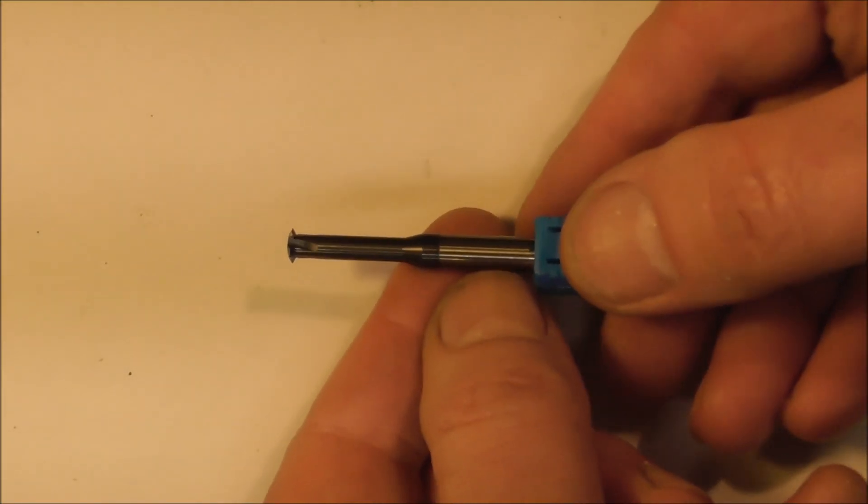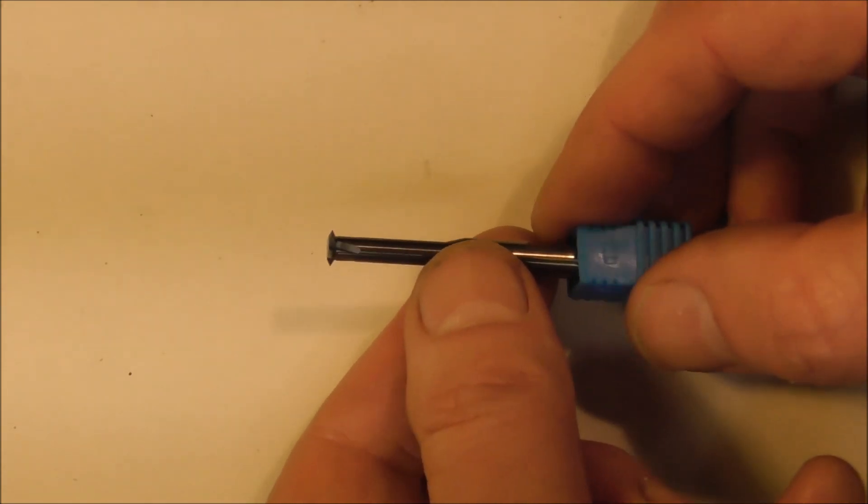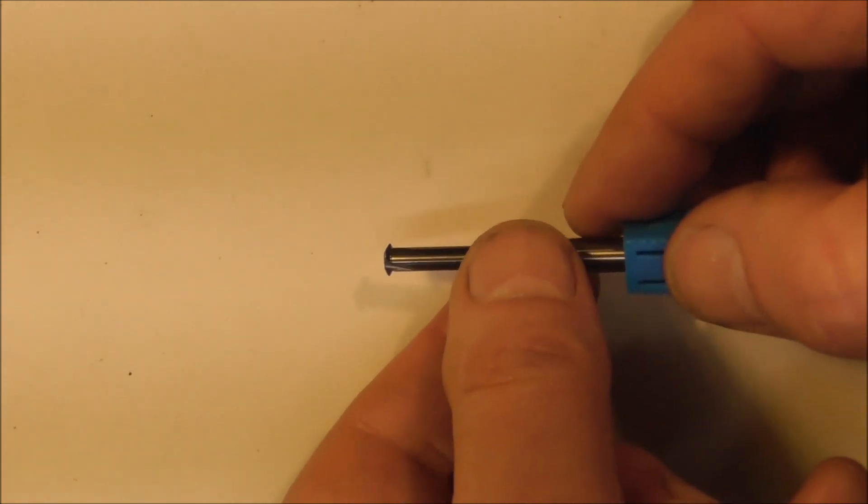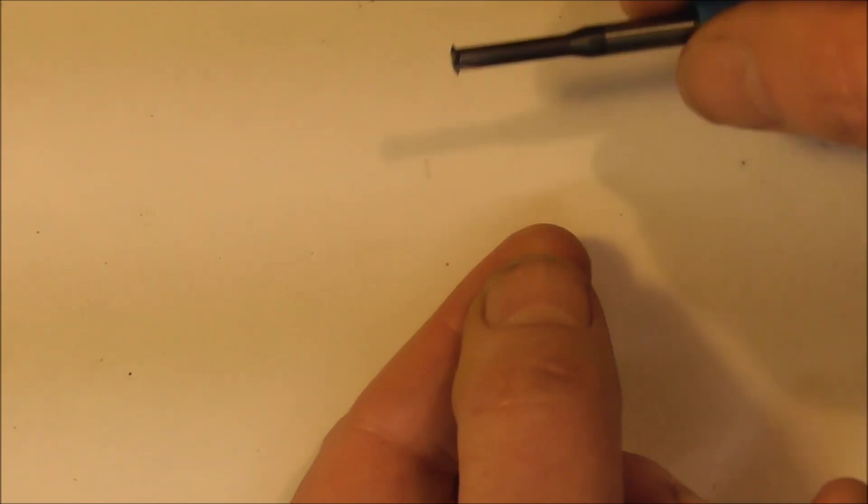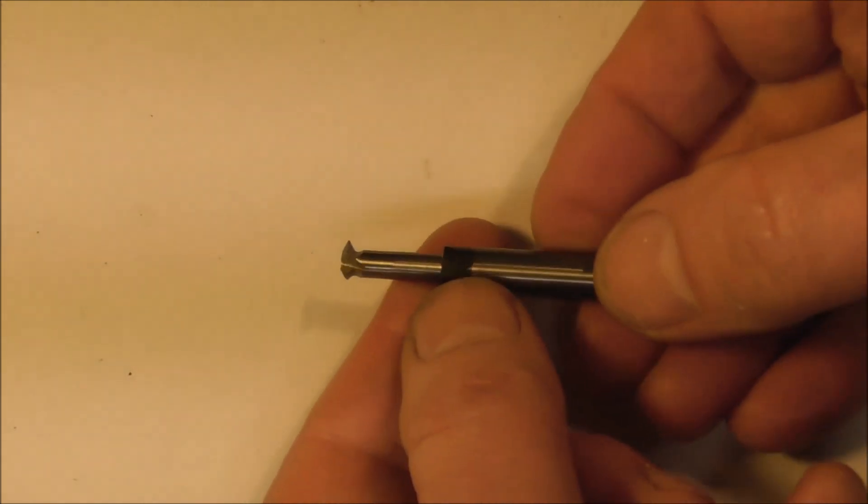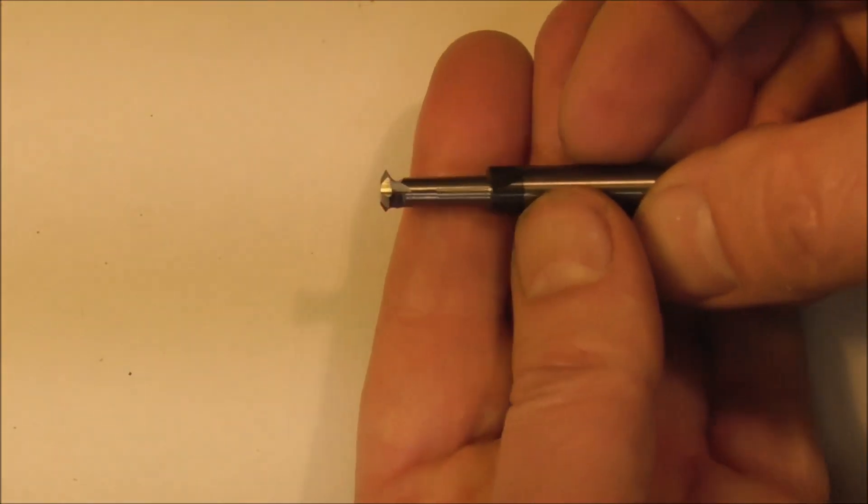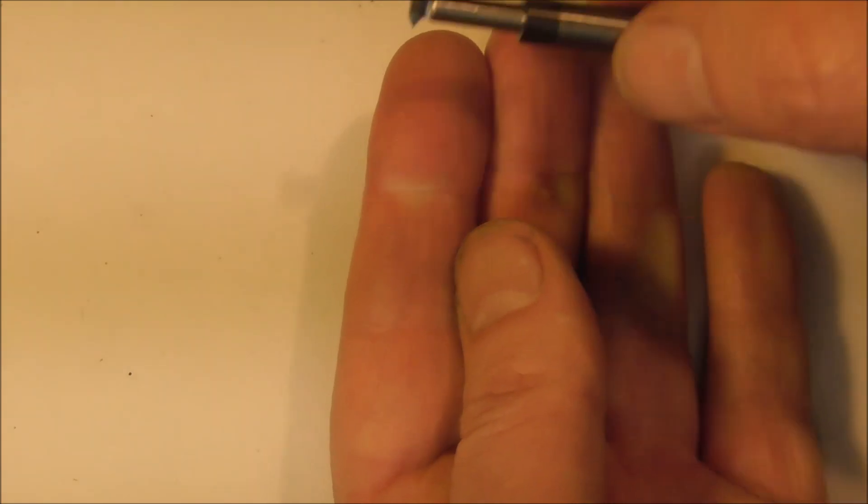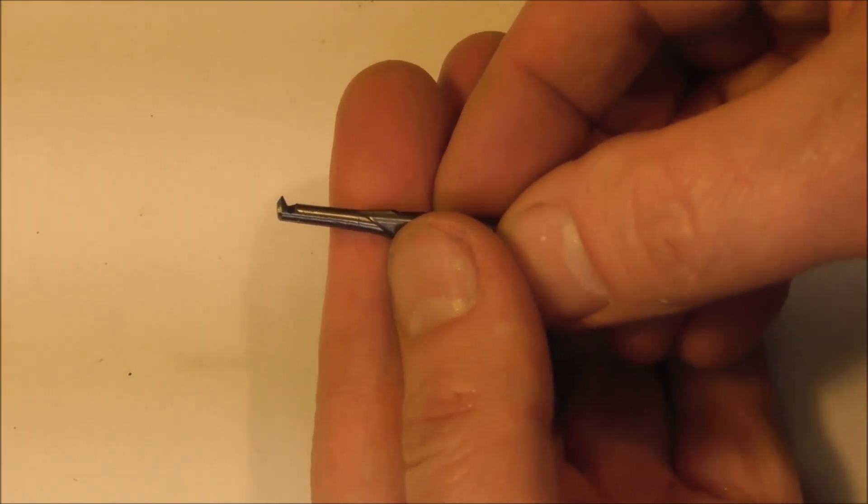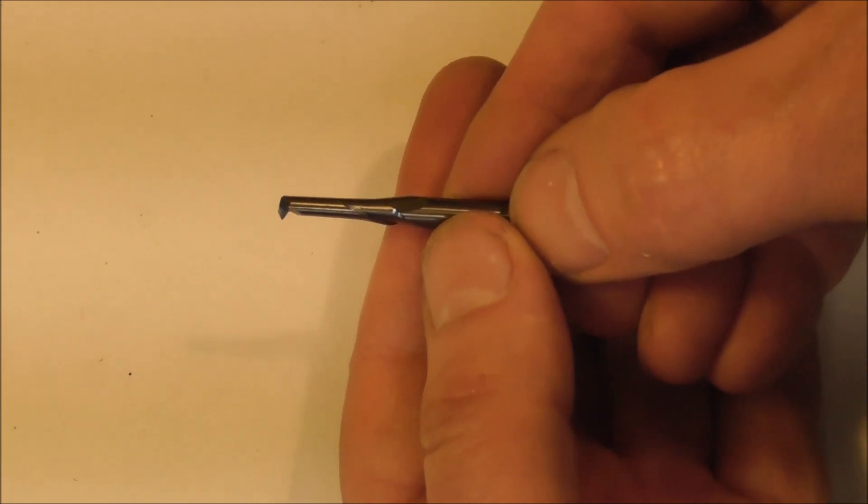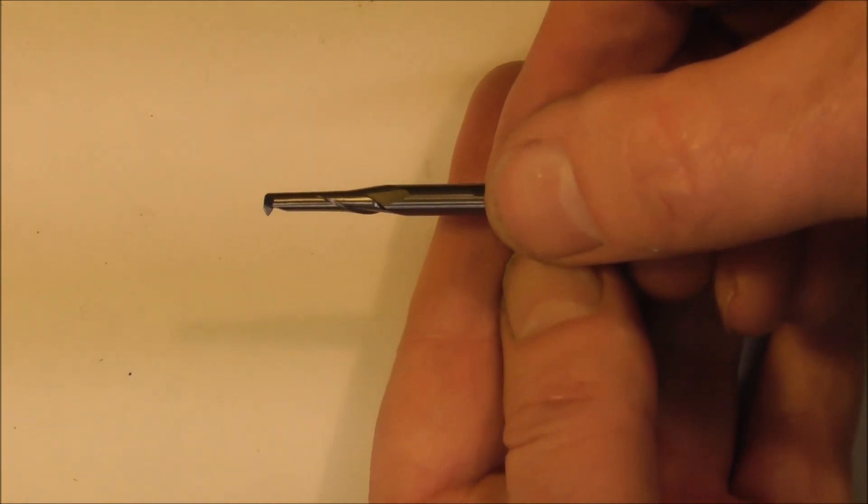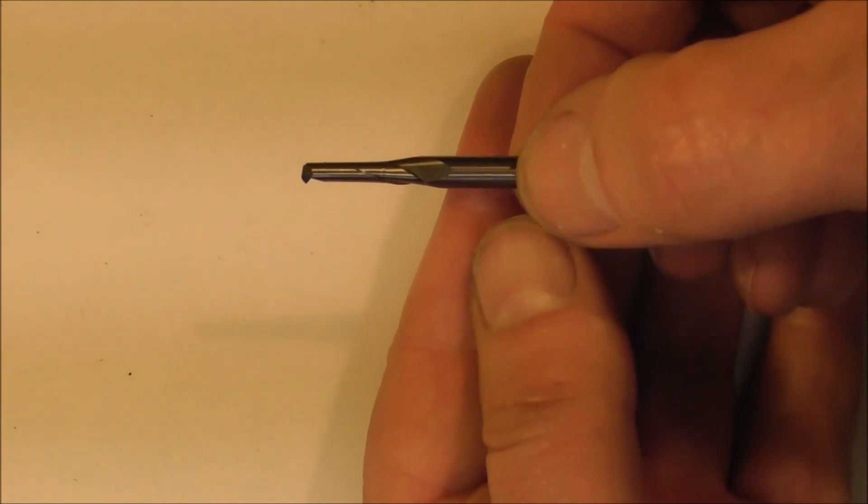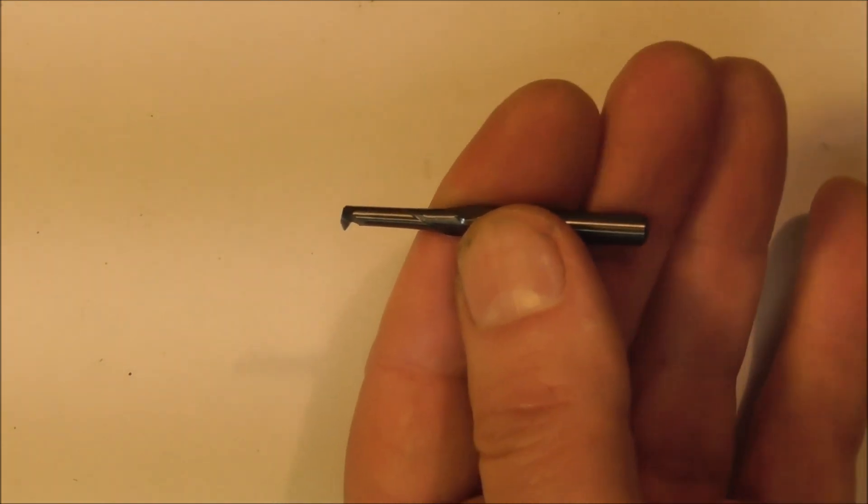Okay, well let's look at some internal thread milling cutters. Here we have an off-the-shelf cutter. Obviously there's a huge range of those. The only downside of these are when they get dull they're not much good for anything else, whereas if you make your own, for example here that's a multi-tooth one I ground out of an old end mill. But equally, you can grind a single tooth one. Now this is very like an internal boring bar for a lathe or an internal screw cutting tool for a lathe, so it has multiple uses. You can see that's just been ground out of an old tungsten carbide end mill. You can lap that up with a diamond lap to sharpen it.